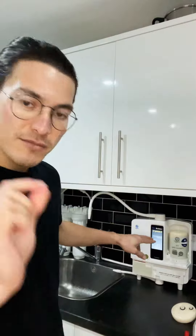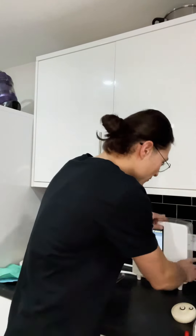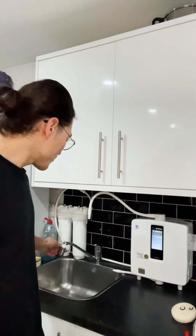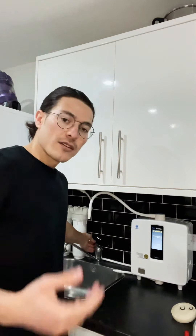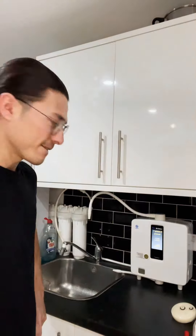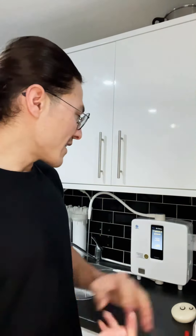Run the water to rinse the machine. Now what you do is you close everything. You run the water and it's going to count 300 seconds — that's 300 divided by 60, it's going to be five minutes. The water should run like that because it's going to clean everything — it removes all the residue within the machine, whatever is left inside. It's going to count down from 300 seconds to zero.